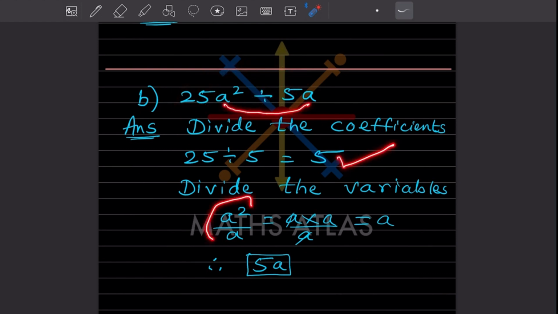So I wrote it in the vertical, to divide the variables. This I have written for your understanding. So now here, a square means a into a, and this. So what happens? This and this get cancelled. So this is a. So now this is not the final answer. So what are you going to do? Because I have just divided the coefficients and this one separately to avoid mistakes, the final answer is 5 into a. So that is 5a. Okay, so whatever these answers are, you have to bring them together.